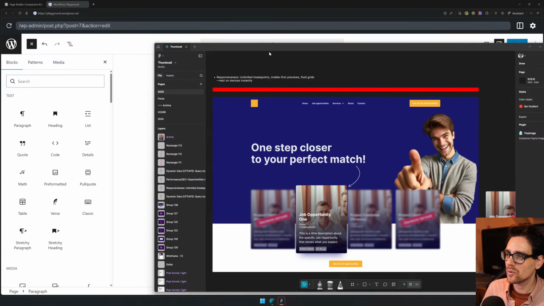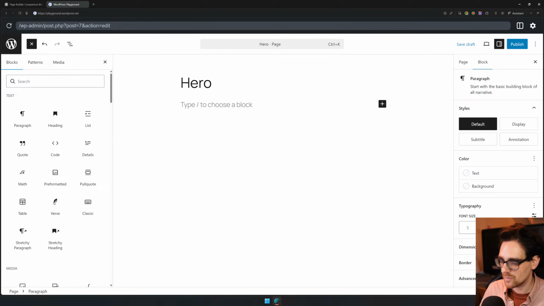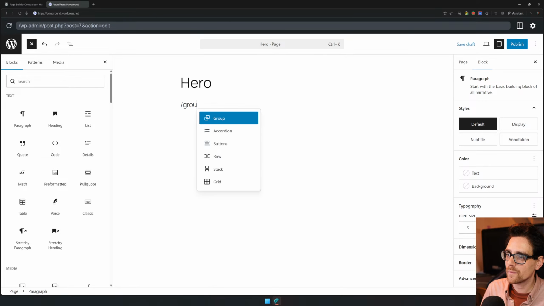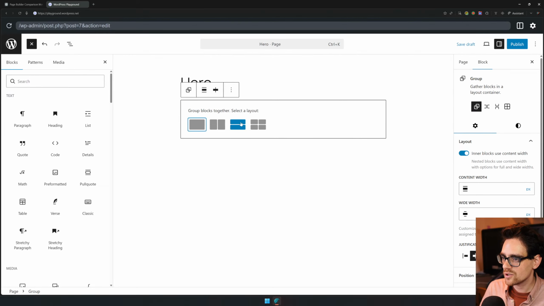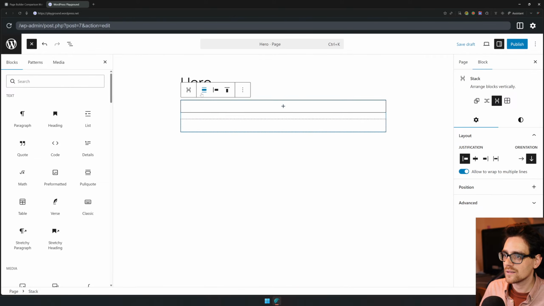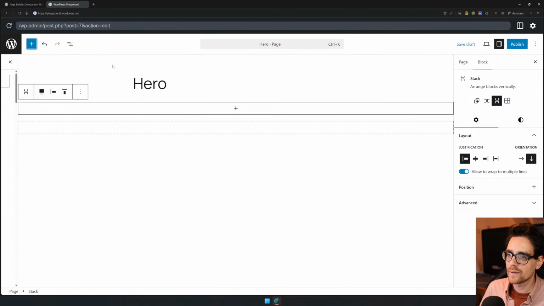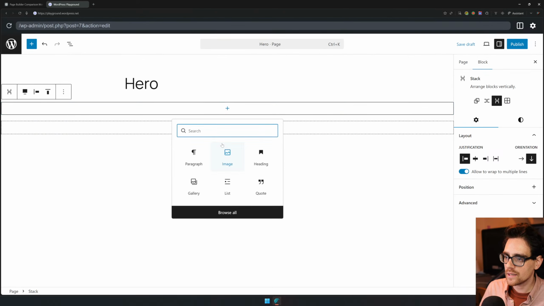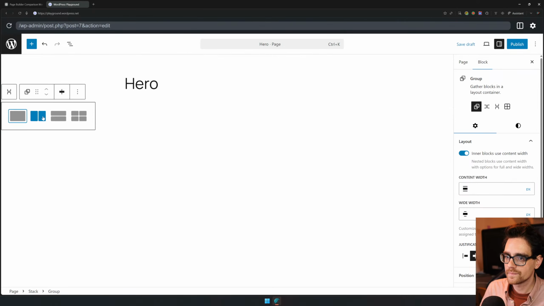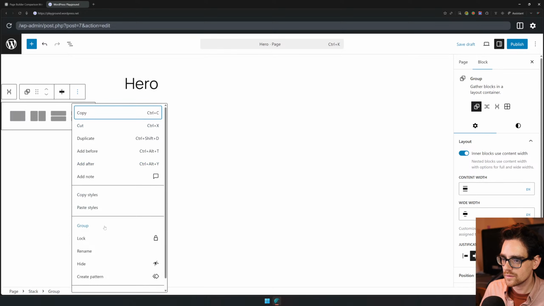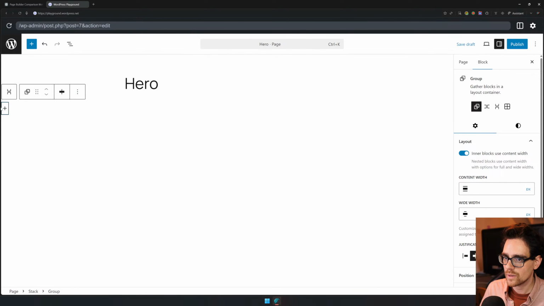I think for Gutenberg, I would go with negative margin. We can add a group right in here, and this should be stacked. The width should be full width. And I think in here we need to put another group. There we go. And that needs to be just one. So yeah, I think this one is good enough.